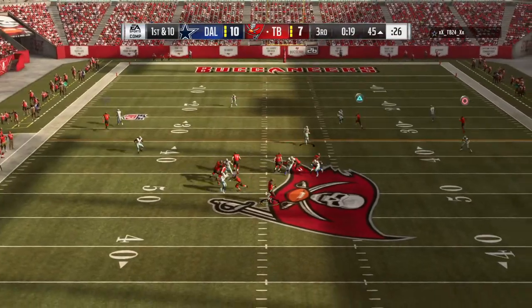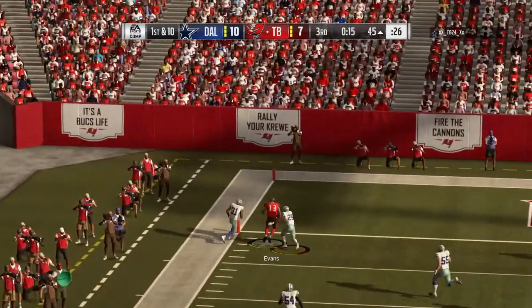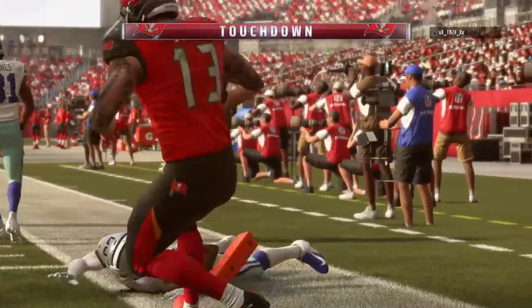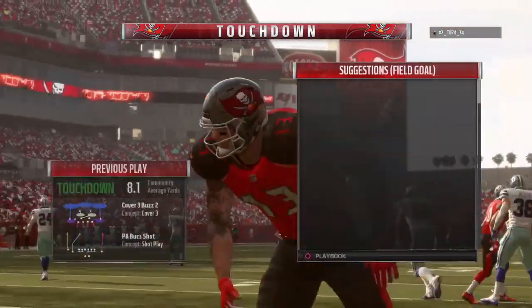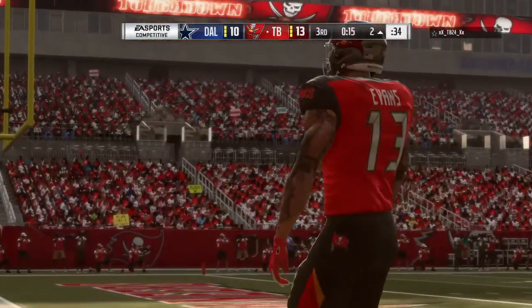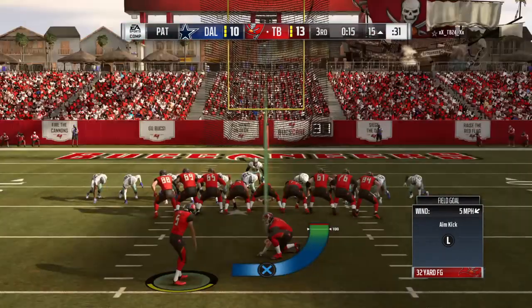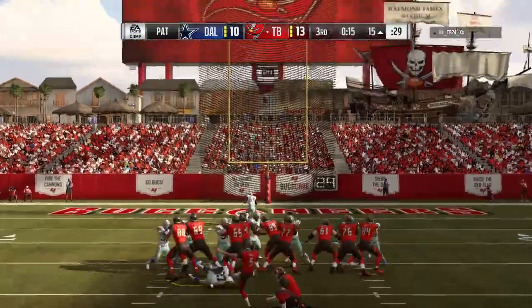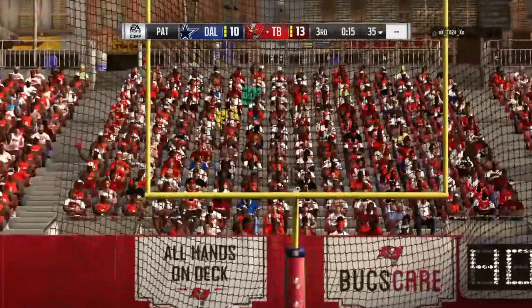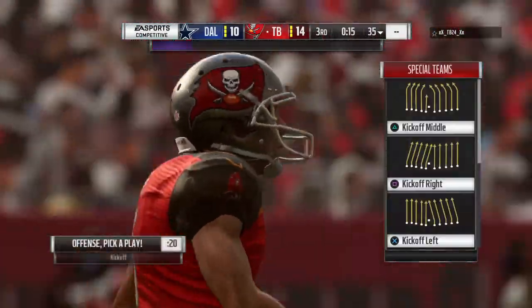They go back to the air here after the INT on the last drive. Got a man, it's caught at the 6-yard line. Got him, and he's into the end zone for a Tampa Bay touchdown. Mike Evans, his second touchdown in the afternoon. The Bucks' D leads to a touchdown. Santos able to tack on the extra point, and the lead is now 14-10.